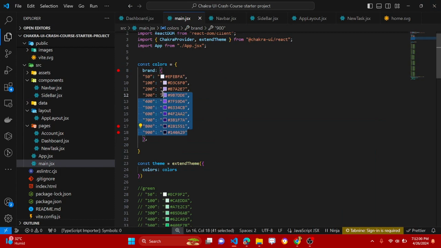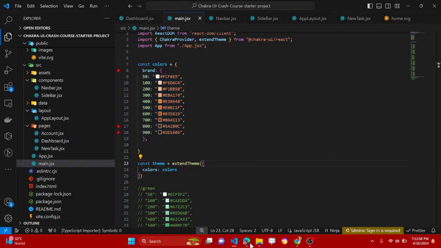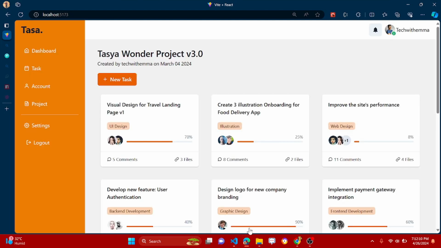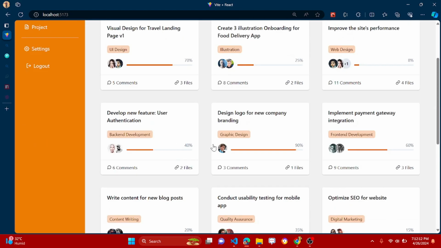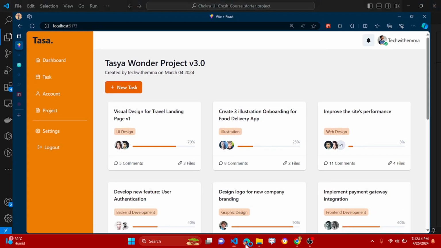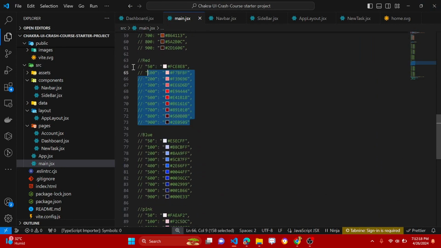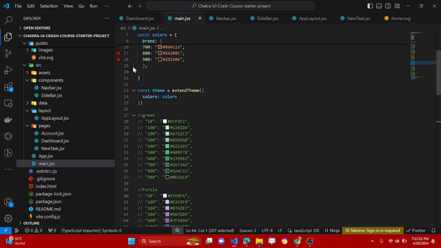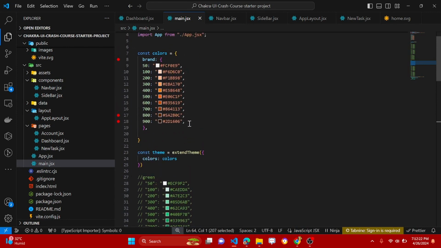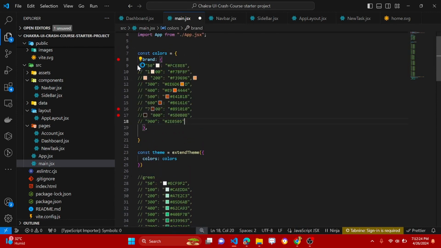So I'm going to try with orange. Let me change that, save that, and try with orange. This is what orange gave us. You can retry it with different colors, which I've listed. I've put them in a GitHub link, so you can check it out and try different colors.